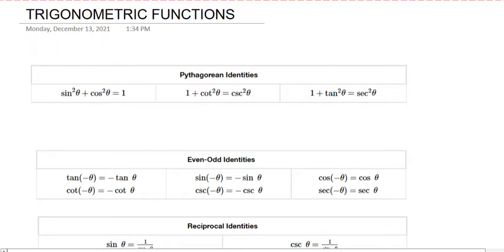So when we talk about identities, these identities enable us to simplify complicated expressions. They are the basic tools of trigonometry used in solving trigonometric equations, just as factoring, finding common denominators, and even using special formulas are the basic tools of solving equations. In fact, we use algebraic techniques constantly to simplify trigonometric expressions.